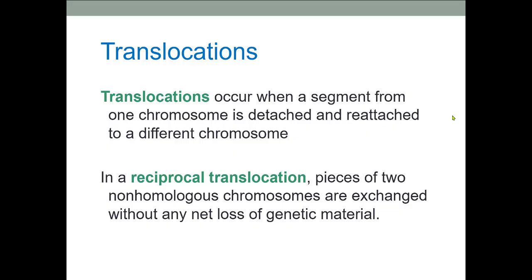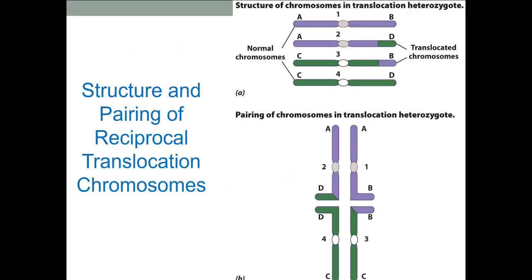Translocations, we mentioned the definitions here, reciprocal and non-reciprocal. Here's the way that those chromosomes could pair. So here would be an example of a reciprocal translocation. So this end bit of the purple chromosome got switched with the end bit of the green chromosome, but notice we haven't lost any genetic material overall. So again, this might be detrimental, depending on where the control regions are, exactly where that break occurred, but it's not unheard of to have translocations that don't have a phenotypic effect.